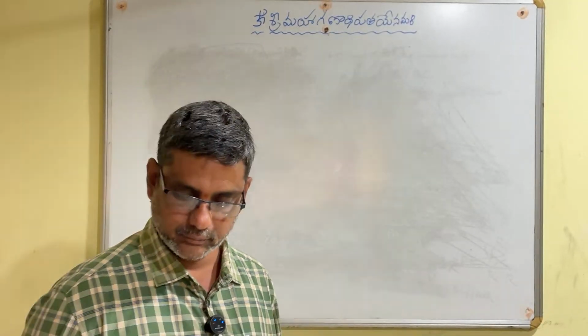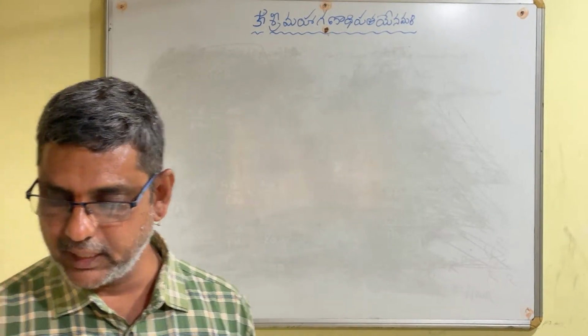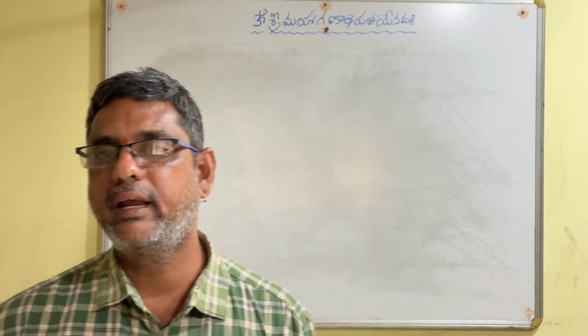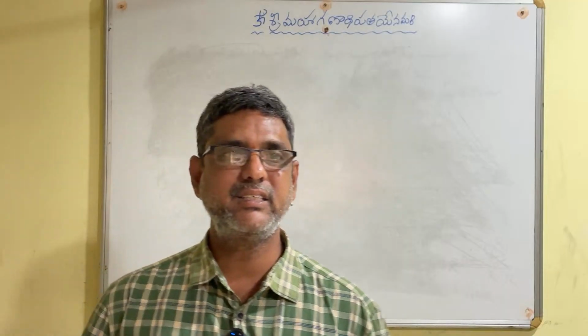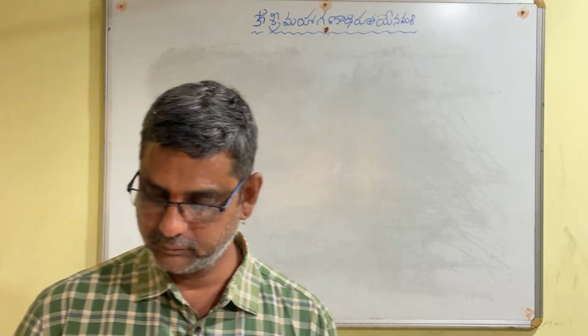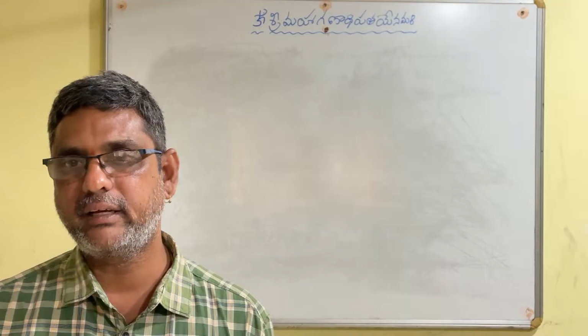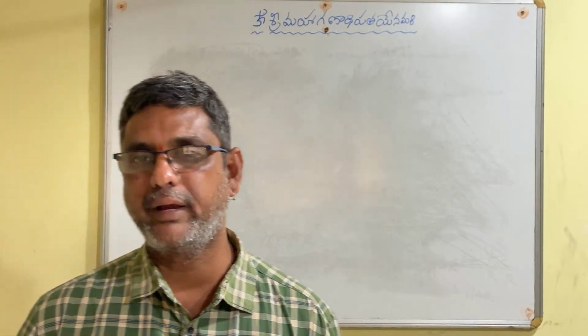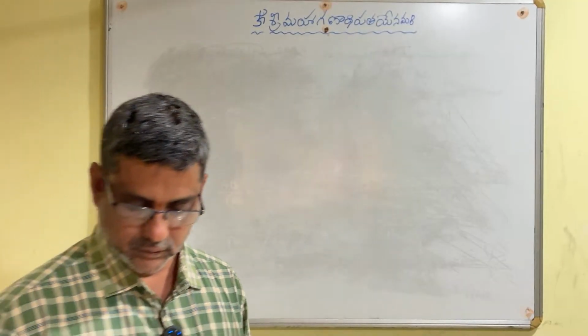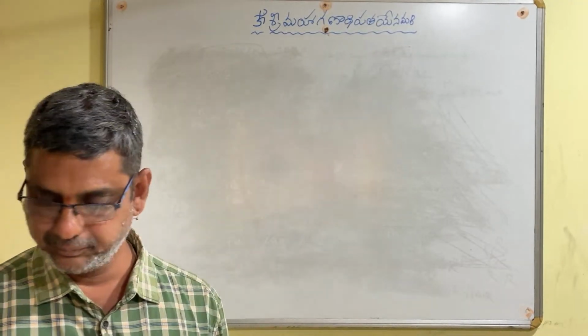Second question. A tangent to a circle intersects it in dash points. A tangent to a circle intersects it at how many points? 1 point. Very good. 1 point is the correct answer.